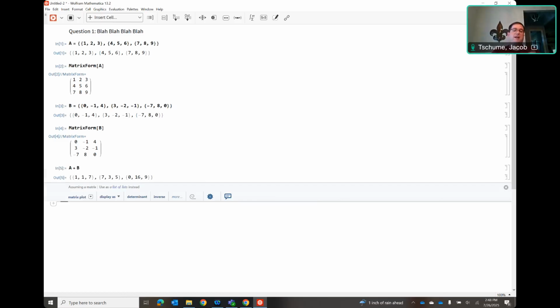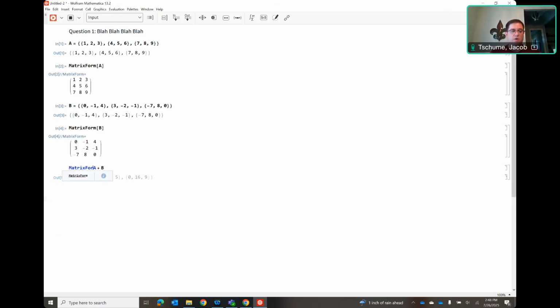Now, one thing that I see a lot of students do, and I have no issues with this, just know that it's not required all the time, is that if you do not like this syntax, some students by nature, or just by what they're used to doing, put the word MatrixForm around what they want to do. If you want to do that, you are more than welcome to add the word MatrixForm.